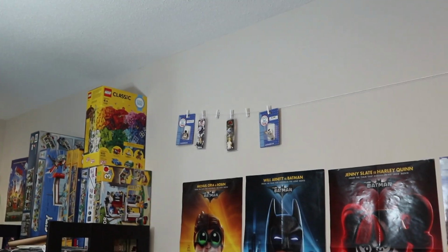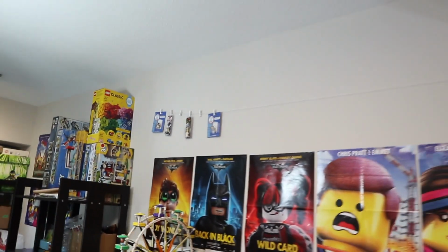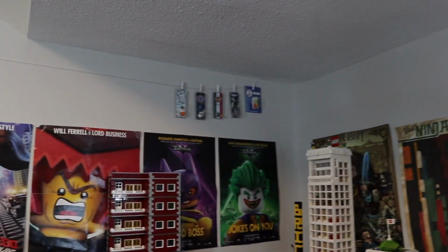This is what this end looks like. And this is what this end looks like. That looks much better. It's definitely not going to touch the posters now, and it'll look really good overall.